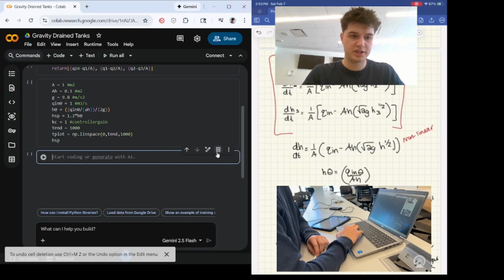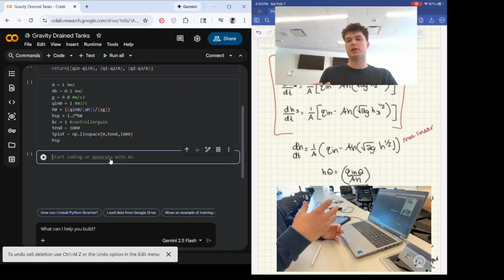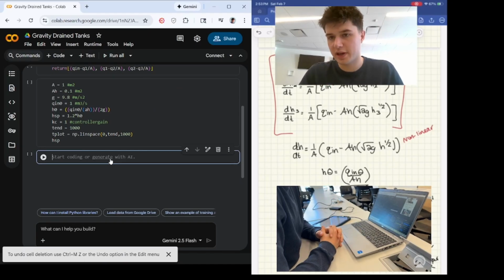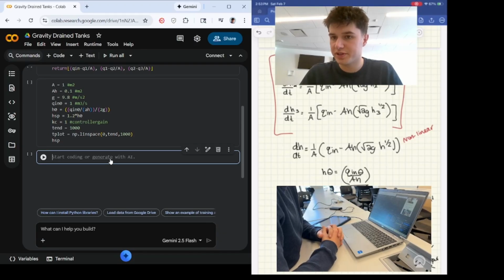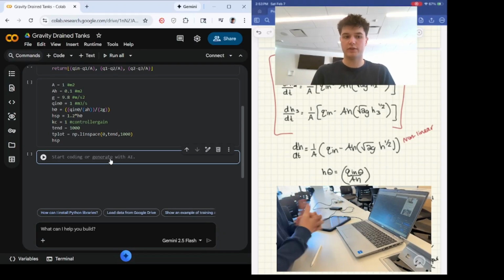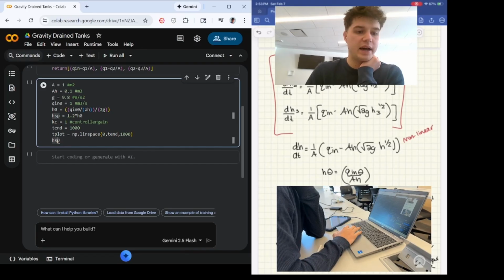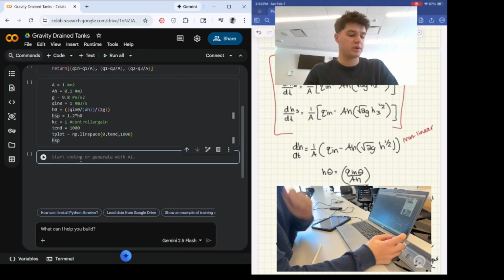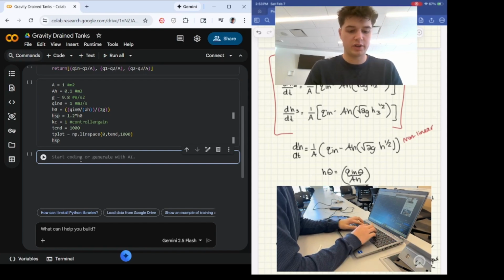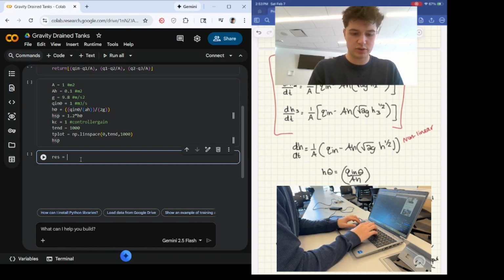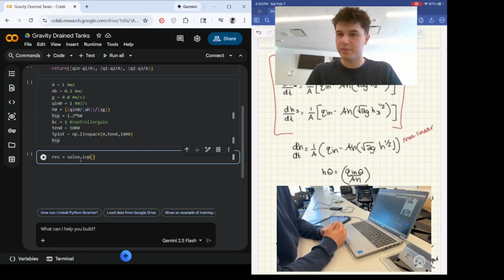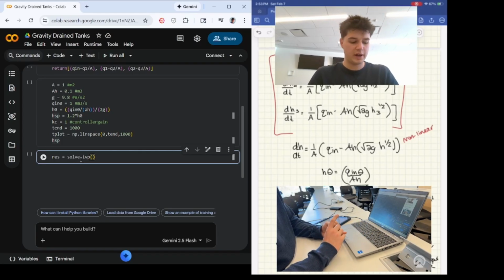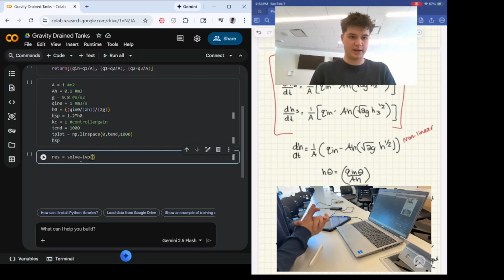So as you can see, we will now be actually plugging in a solving equation for this. We have all of our variables, we have all of our libraries imported. We just actually need to solve this. And I added HSP right here because we want an actual output for all this work that we've been doing. So our solving equation, we're going to start with res equals solve_ivp. And then in this solve_ivp, we're going to have to put things of our method, which will be Radau, and just things of that sort.